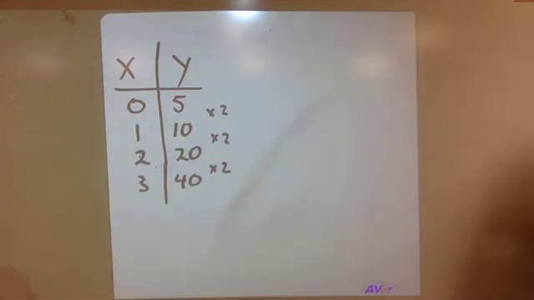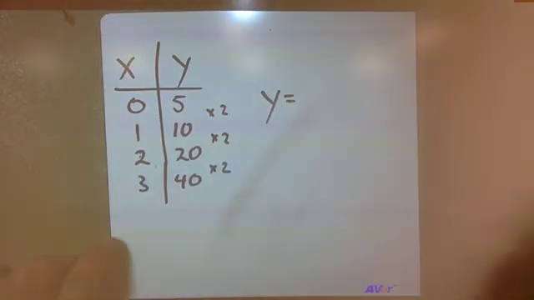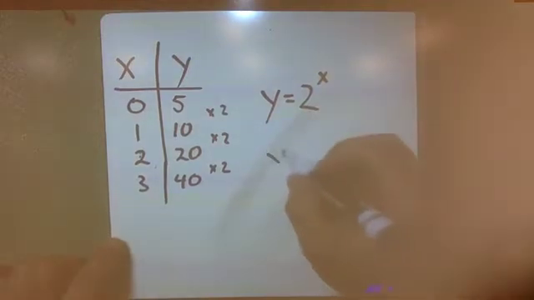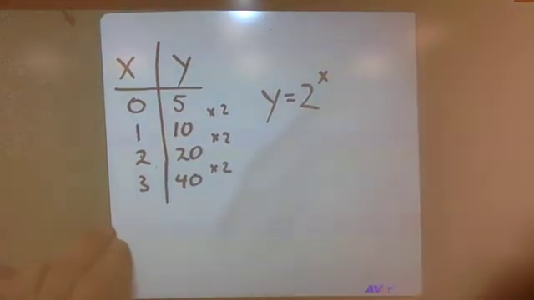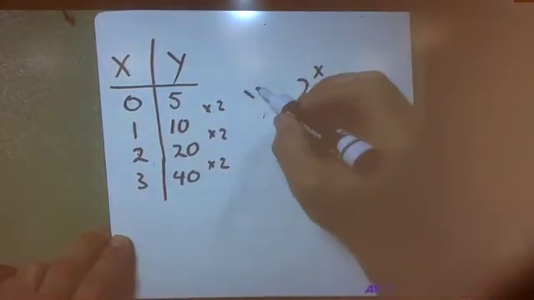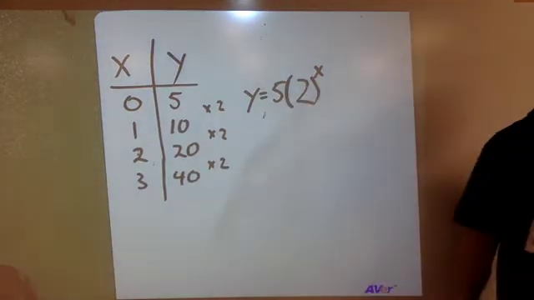All right, so how do we set up this equation? Y, our total amount of money, is going to be equal to the rate of change to the x. Remember, x is an exponent. It's always rate of change to the x. We've been used to y equals mx plus b. That's for a straight line, where m is the rate of change. It's still rate of change to the x, but x is an exponent. And what was our head start? 5, but we don't add 5. We multiply by 5, because it's exponential, so we're multiplying.